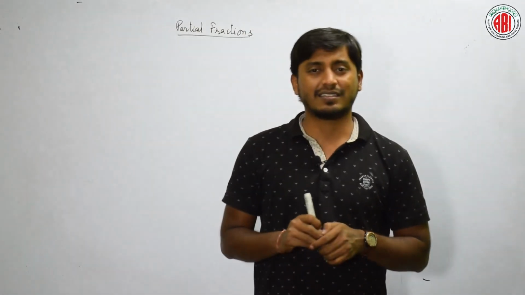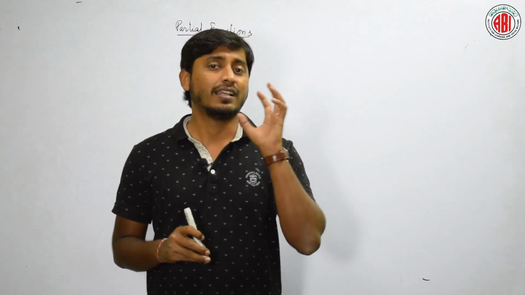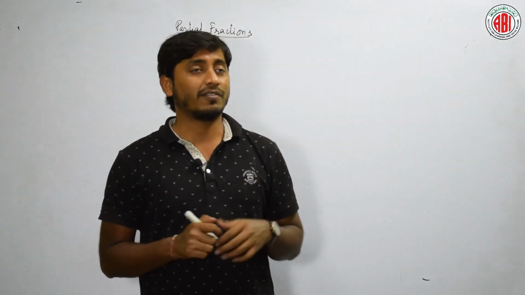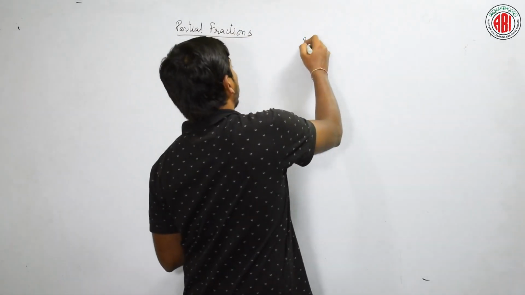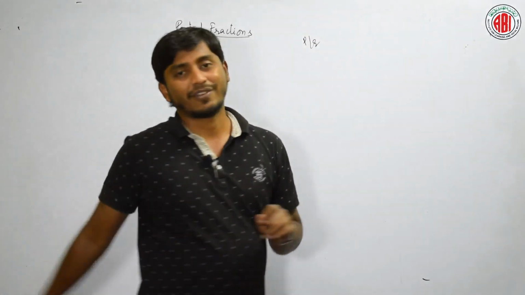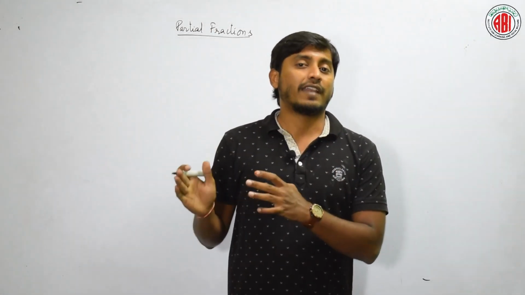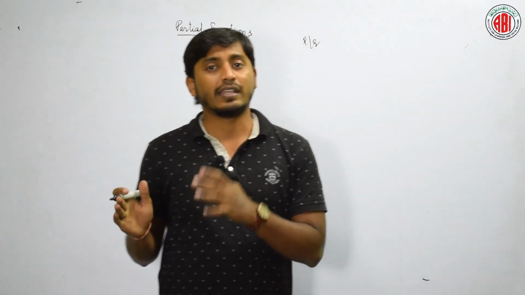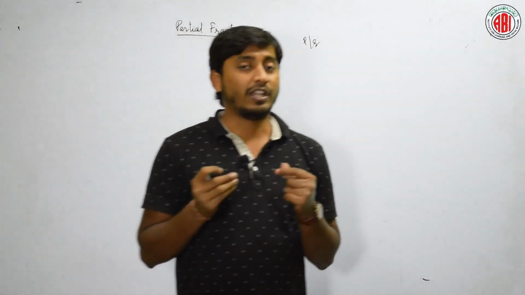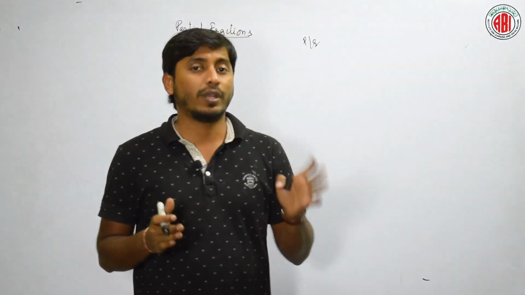What do you mean by this term? The fraction itself, we know that it is always in the form of p by q. Then what is this partial fractions? Why do we need to partialize this fraction? Just tell me, when do we say we are doing it partially? That is, we have to do it in parts.